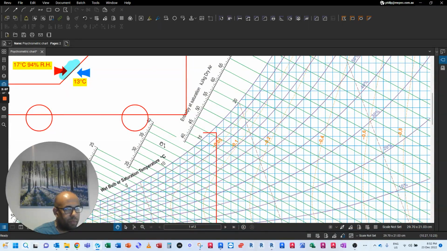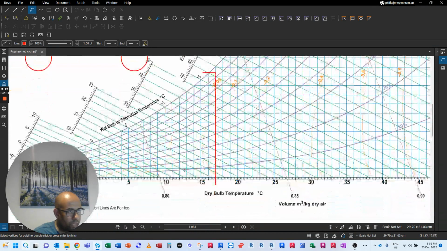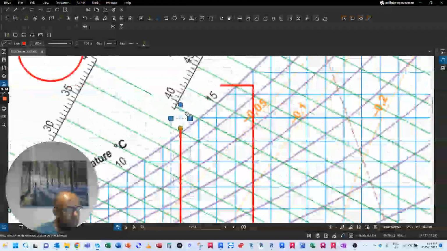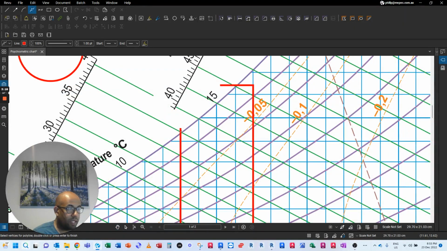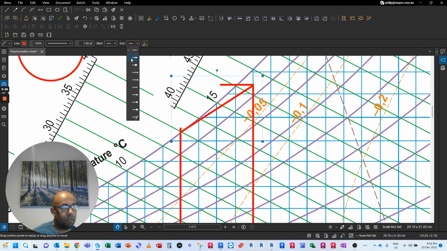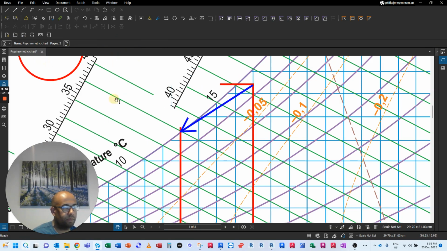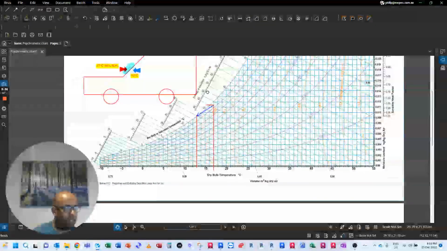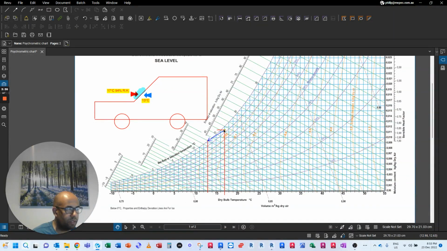And we're saying the temperature on the glass was 13. So we are right there. 13 degrees, so you can see that the, make this blue. As the air is hitting the windshield, it's starting at that point, but then it's cooling down to this point here. So there's a vertical drop.